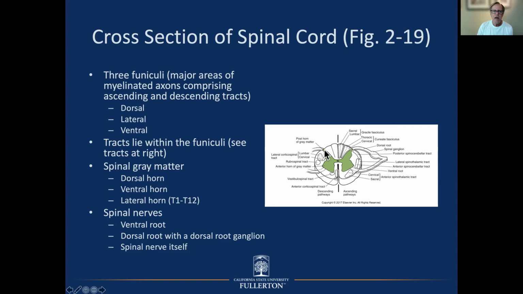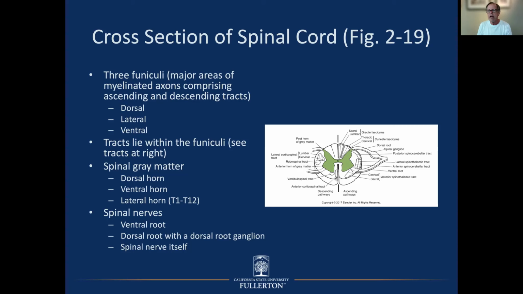The gray area consists of cell bodies, and there are synaptic connections in there, and if you've got a synaptic connection, it's for a reason, for some processing of some information. So we're just going to name some areas that you can see so we can use this language in the future. There are 3 funiculi. Funiculi are large areas of white matter. White matter being axons that have myelin, and they literally look, well, not exactly white, but light color.